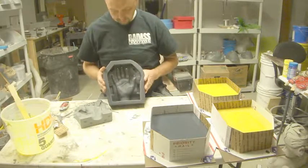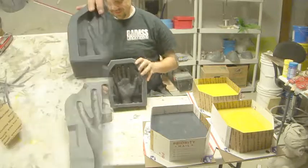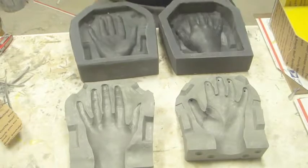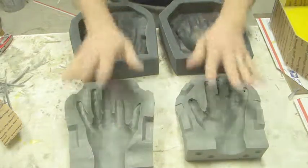A finished box mold. Just got to go through and open up all of these, and there we have our box molds. So now we're ready to pour up some more 1630 into these and duplicate these molds.